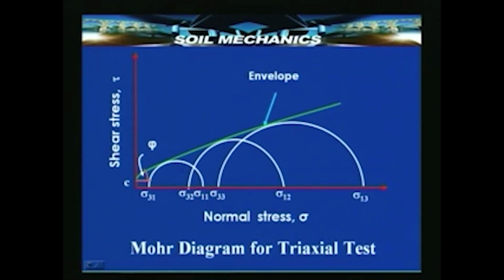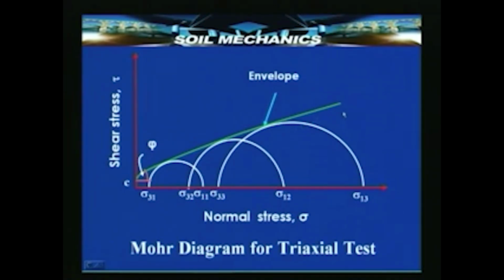So, here we have the minor principal stress and the major principal stress and the corresponding circle for one pair of these stresses. Then we can apply another cell pressure sigma 3 to get a corresponding failure axial stress sigma 1 2, and also a third one. So, the test is conducted on the same soil under 3 different confining pressures, and 3 different Mohr circles are obtained corresponding to the 3 different failure axial stresses.